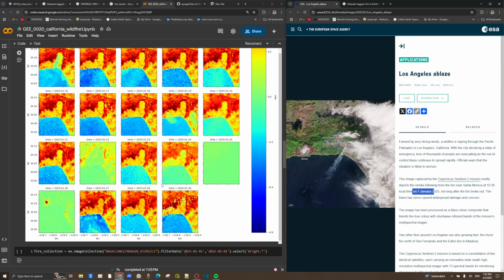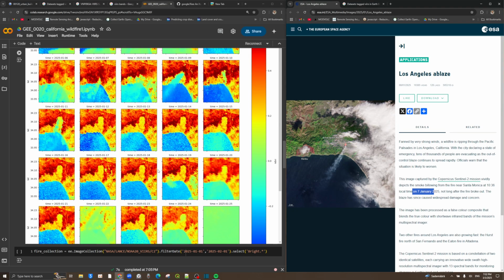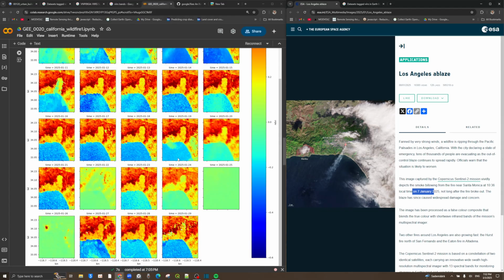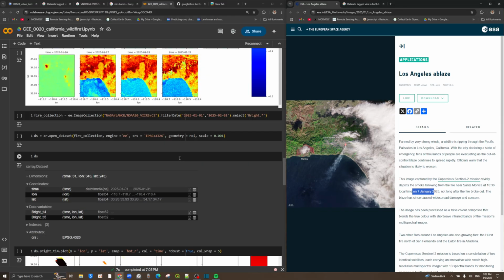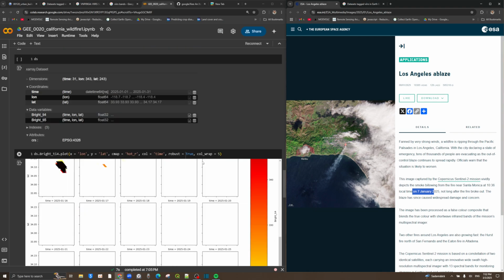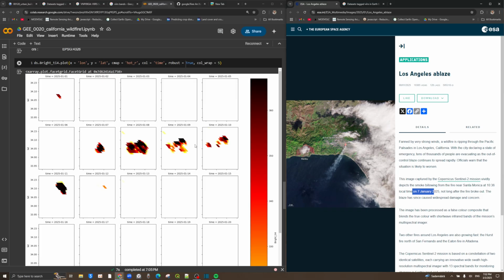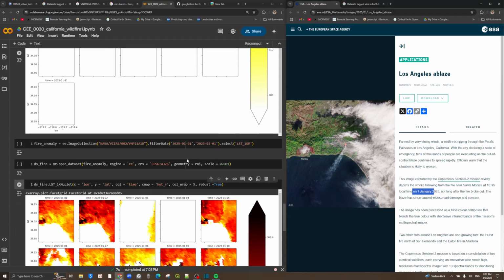Most of the vegetation cover in this area burned and caused a lot of damage to the households, areas, and environment in this region. So I will show you how to do this monitoring using NDVI data, the VIIRS NDVI data that is available with a daily frequency. I will also show you how to find the active fire area using other products from VIIRS data in the Earth Engine platform.